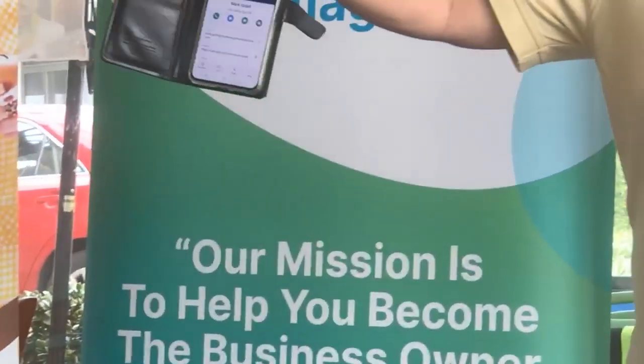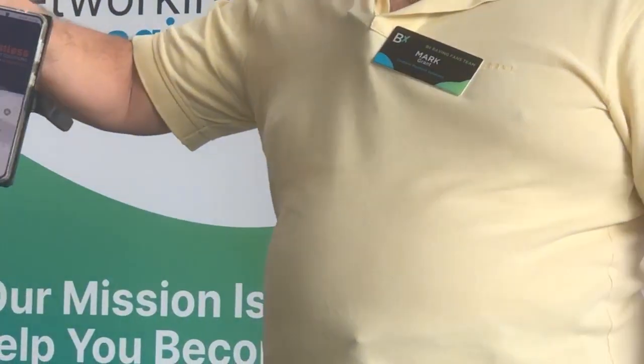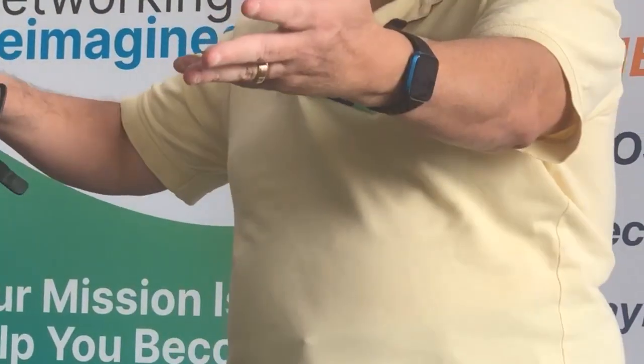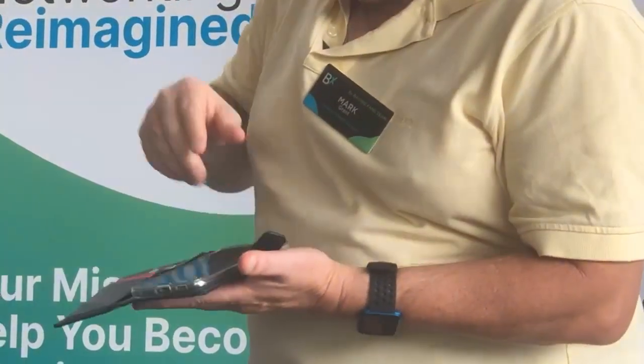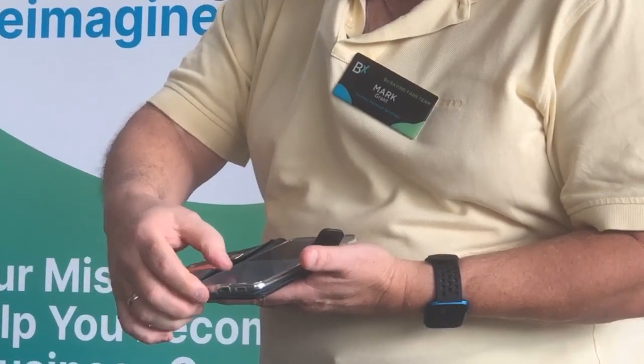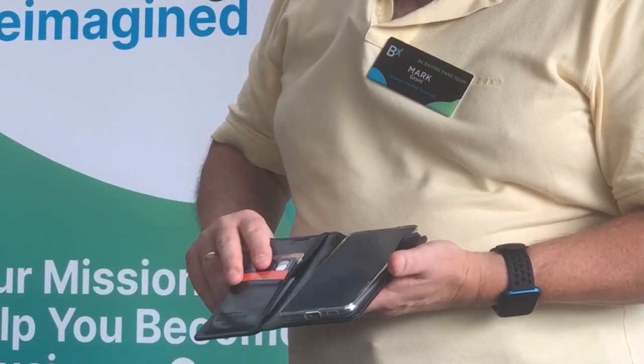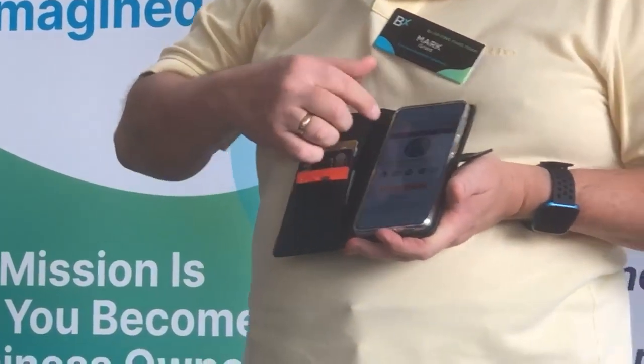So in other words, what's the benefit of that in your business? Quite simply, it keeps happening, as of last week. Walking past someone in the street, "Oh, Mark, I need to give you a call about something." I said, "Oh yeah, no problem, Denise, love to help you. What's your mobile number, Denise?" So what you're able to do is forward that to Denise via SMS. If I open that up, it may be a bit hard to see on my phone screen. It has a little bit about me, advertises my BX membership, and how they can contact me.